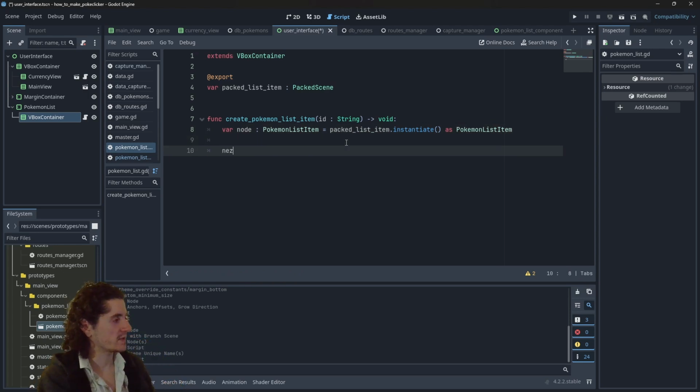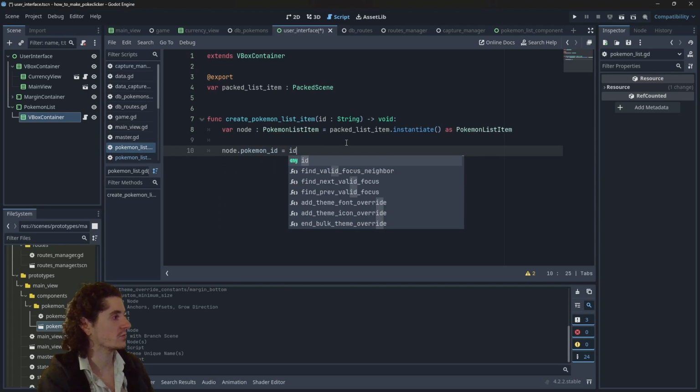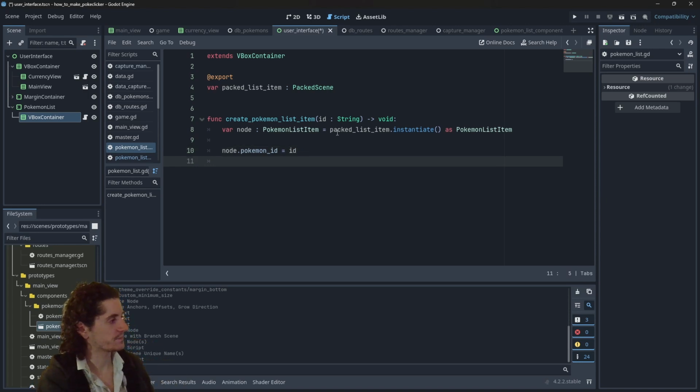Then what we want to do is have the node dot Pokemon ID equal to the ID of the create Pokemon list item here. And everything else should fall into place. So we're going to go with just add child actually.